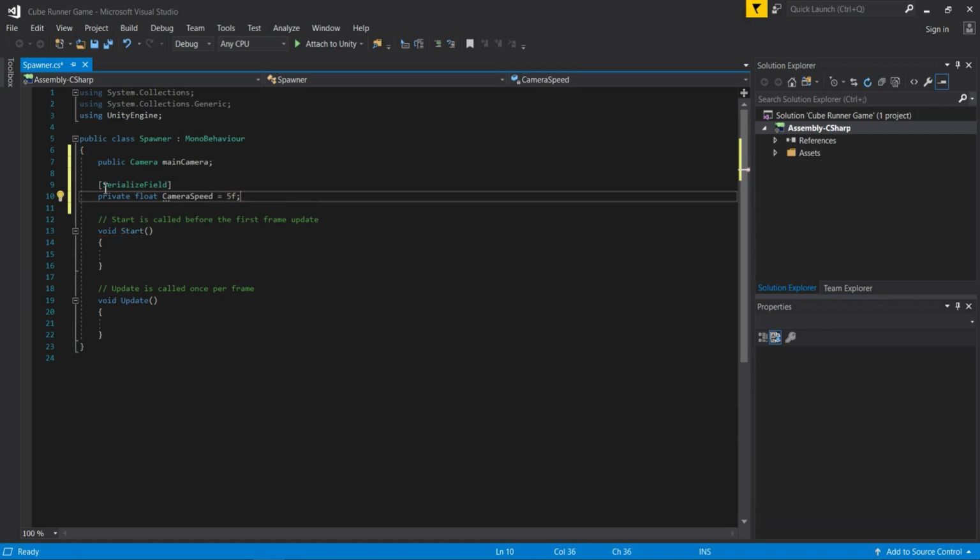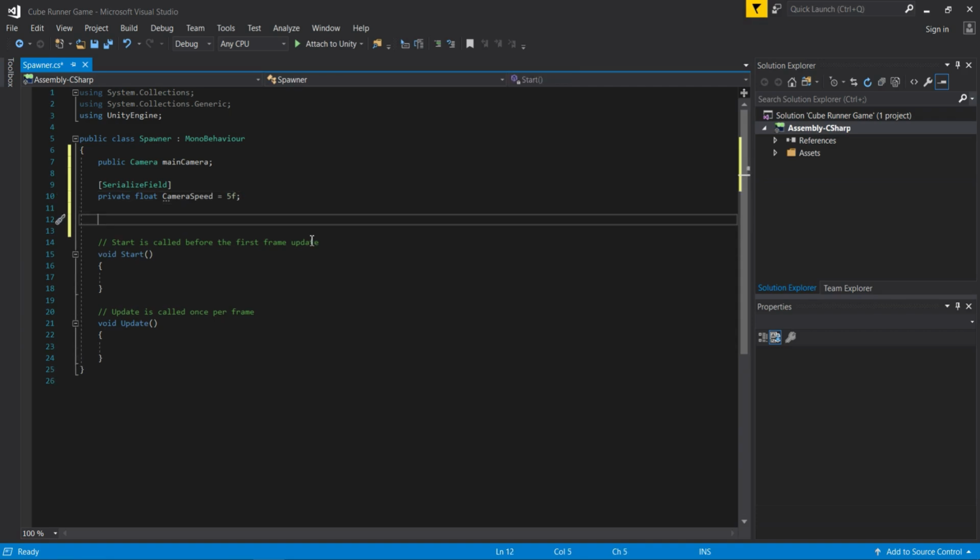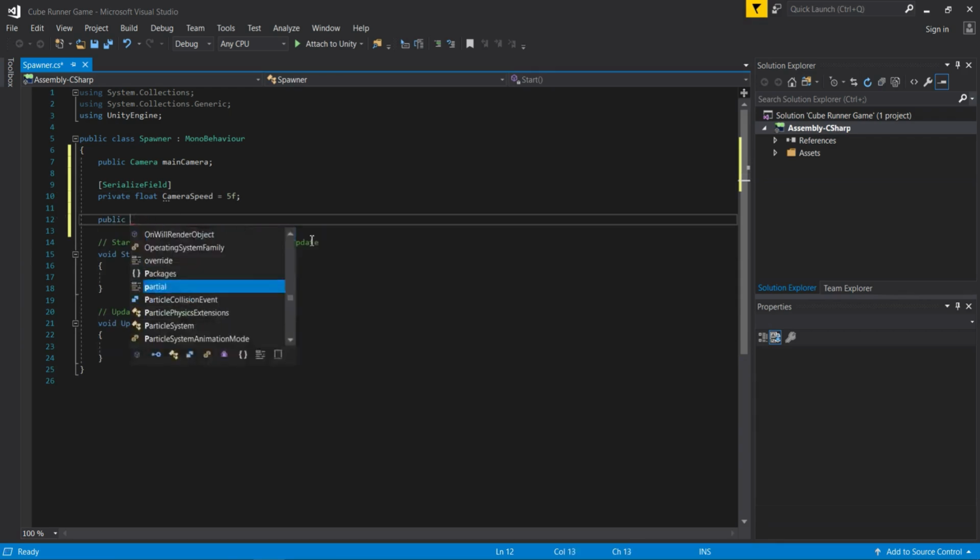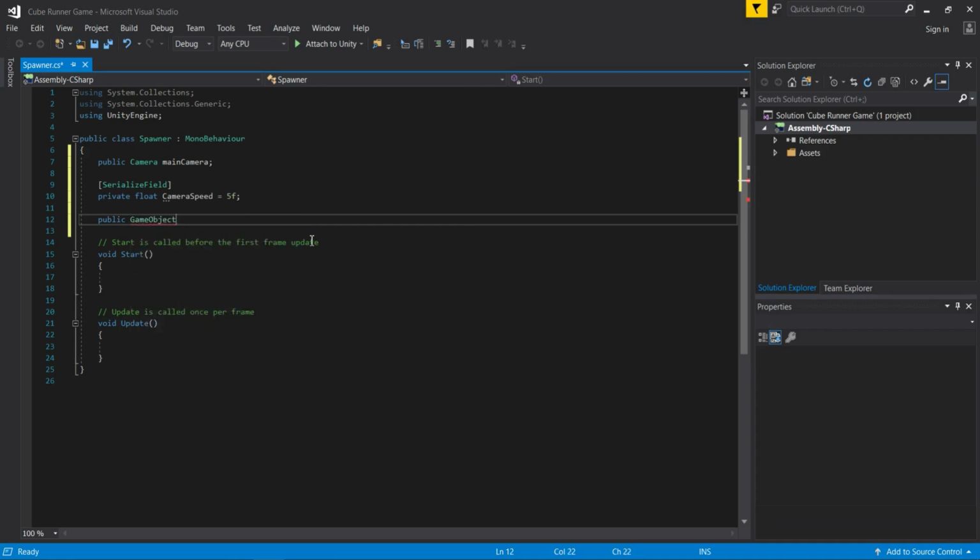And if you don't know what this SerializeField is, this is simply a private variable that will be visible in the inspector panel. I talk about these SerializeField variables in my previous tutorials. If you want to check out more of that, you need to go to my previous games also here on Awesome Tuts and check that out. And okay guys, now the third variable will be public panel. So public panel, and because we do not have this panel script yet, we will create here GameObject.